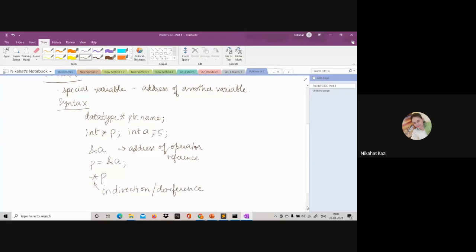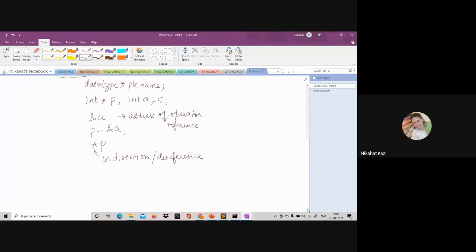So I just want to explain how this works exactly in memory. So let us draw the memory map. Okay. So now both a and p are variables. So since both are variables, each of these will have memory addresses, right?